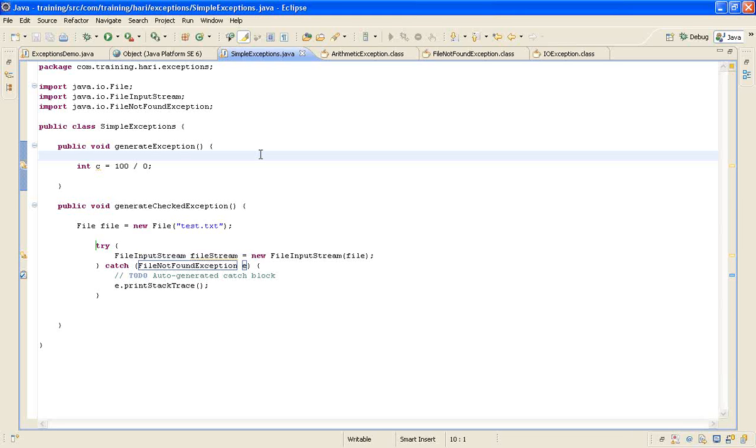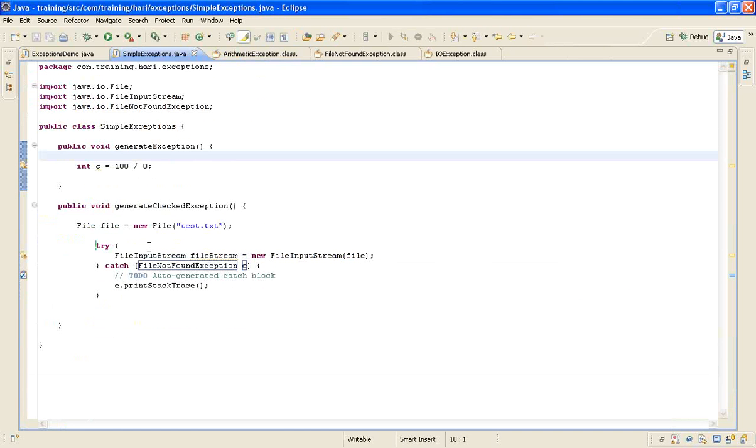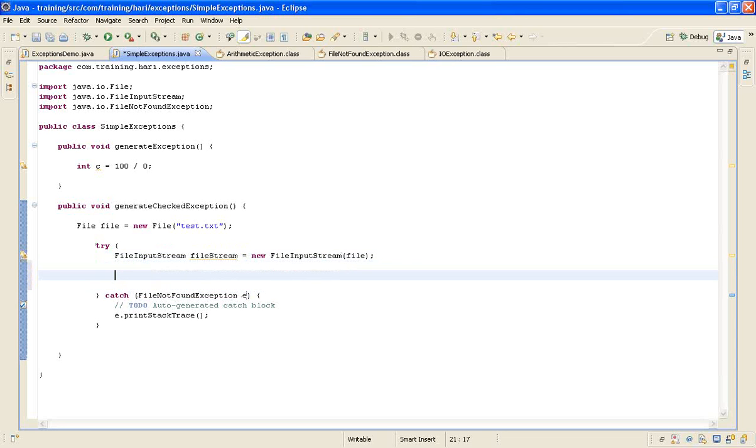So the other keywords: when an exception happens, what can happen is that the next set of lines will not be executed. The next set of lines will not be executed. Where am I? Okay, I'm here.